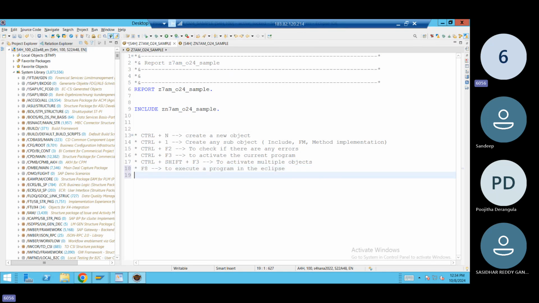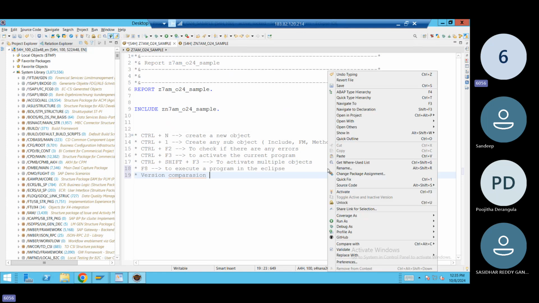Now, if you want to do version comparison, just right click over here and you can check with Control Alt C, whether you want to check with your local history or with another system.